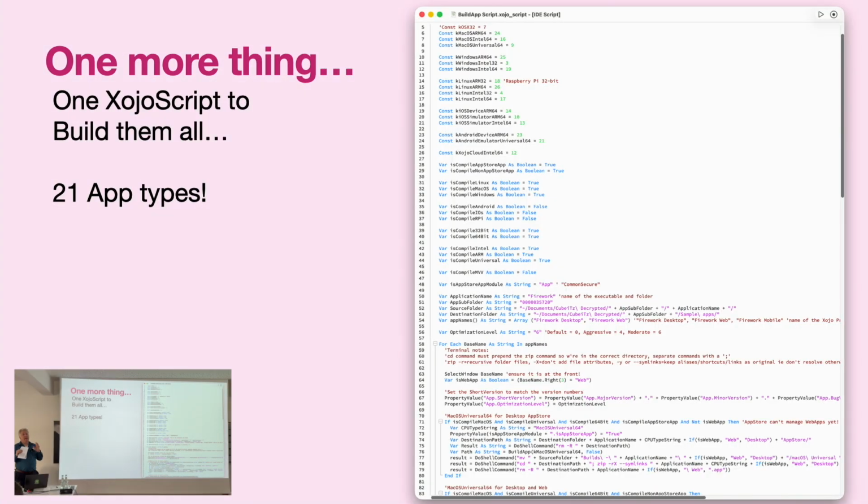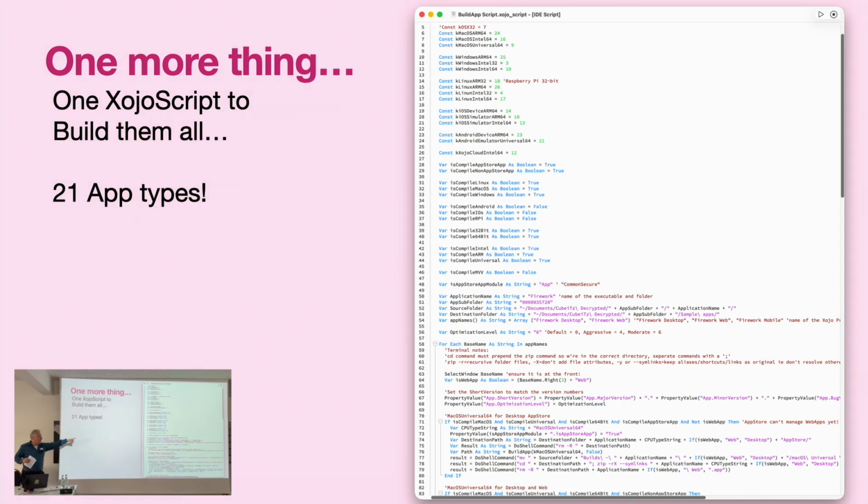Okay, now, it can be a pain if you do it a lot to build all of the applications. If you're just building for one platform, you're doing Windows 64-bit for Intel, it's not an issue. But if you are an idiot like me and you want to create multiple types for multiple platforms, I have a Zojo script where you can put in the particular name of your application and where we're going, and it'll have a loop going around for each of the applications, and you can specify, yes, build a Mac version, a web version, a 32-bit, a 64-bit, a universal ARM, whatever it is.